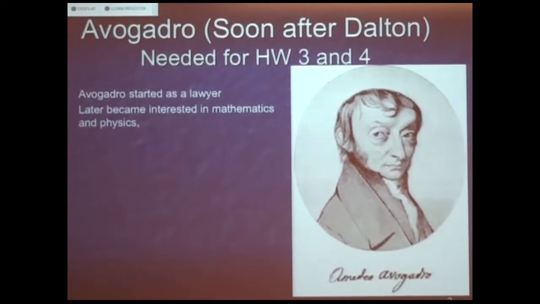Well, since Avogadro, he started as a lawyer. I fell into my own trap. Right. Avogadro started as a lawyer, and later on he abandoned that and became interested in mathematics and physics. Later on, we'll see there was another physicist, astronomer, who followed the same path. His name was Hubble, by the way. I'm sure you've heard of Hubble. And in 1820, he became the first professor of physics in Italy. So Italians really revere Avogadro. Okay? Now, what did he do?